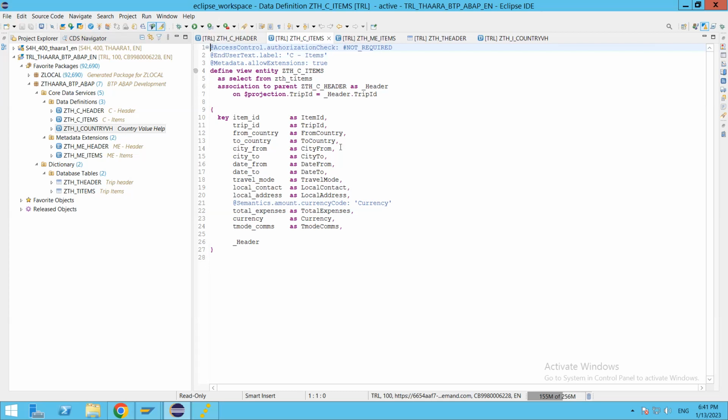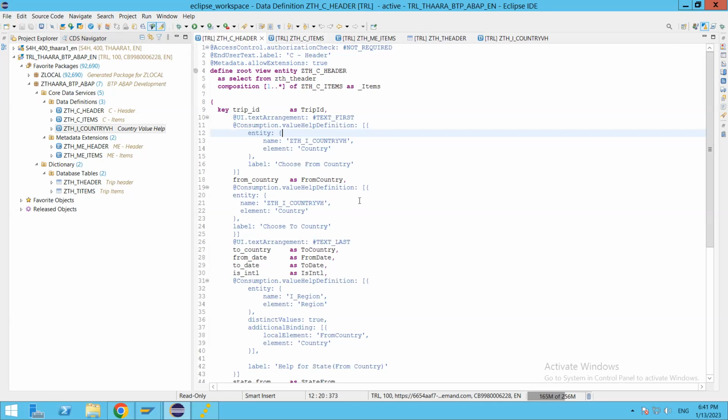So BOPF is not supported on this particular instance. RAP is the only way that we can develop the transactional applications on our BTP ABAP instance.